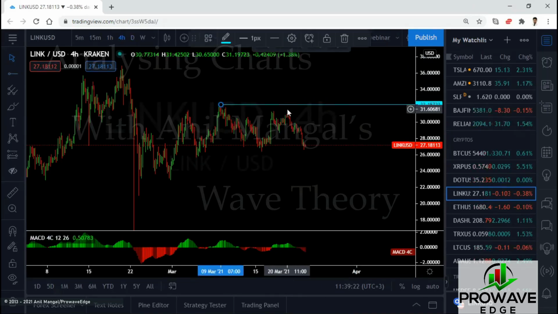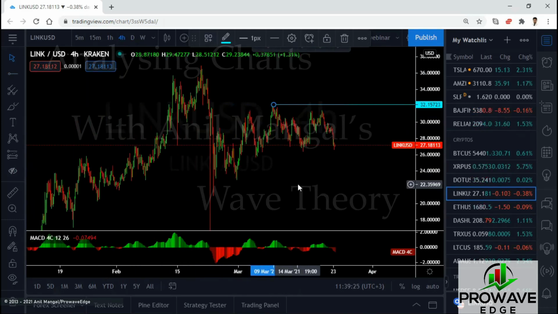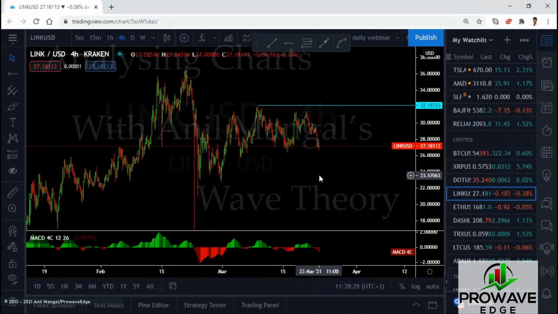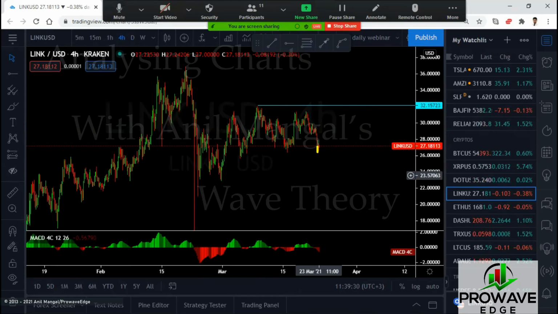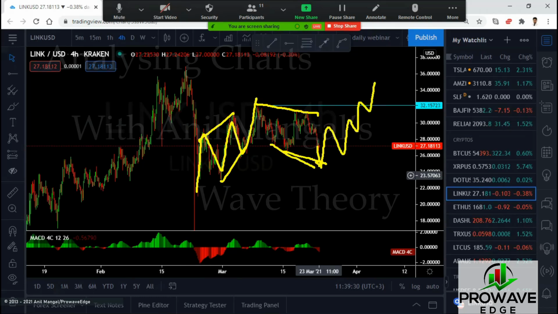See, this is the first time you didn't break the top. So the question is whether it's trying to drop. Normally if it's trying to drop, it will drop immediately like this. It will not go so slow. So what I would assume they're doing here is making a bigger flat. So you get 1, 2, 3, 4, 5 up. This is more of a running flat. You get that move up, you get this move down, you can get the same thing up here again, and then you get the drop.